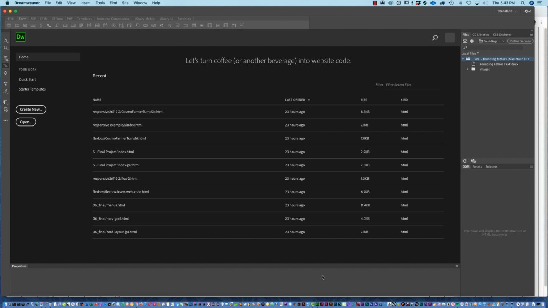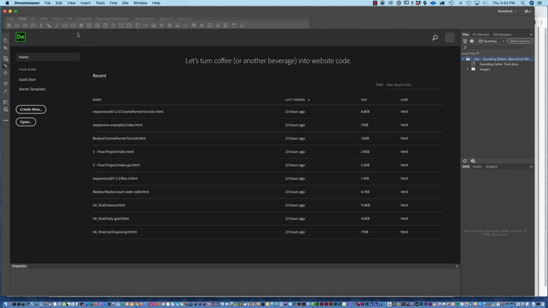All right, boys and girls, we are back, and as I mentioned, I want to create our first opening page for our Founding Fathers website. We did this already in class, but might as well do it over again here so that you have a clear indication of exactly what to do. We have the site definition opened up in Dreamweaver, with the local files on the right-hand side panel.